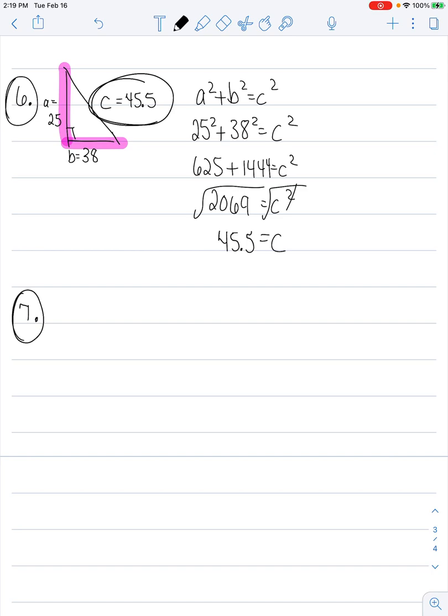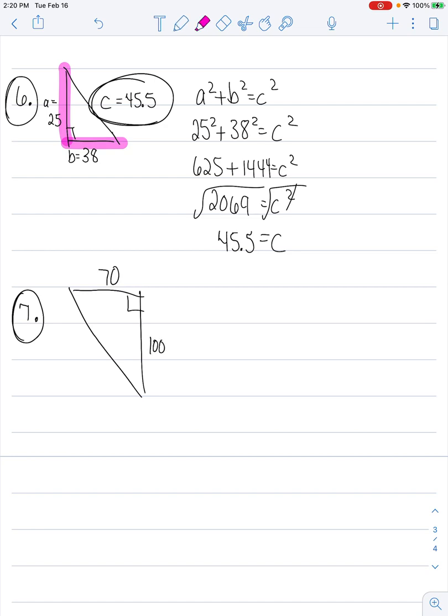We're going to label this one number 7. Let's draw this like this, because remember, they could give you any direction. They could draw your triangle any direction. So let's say this is 100 and this is 70. Let's flip it for visual people. Let's say this is 70 and this is 100.